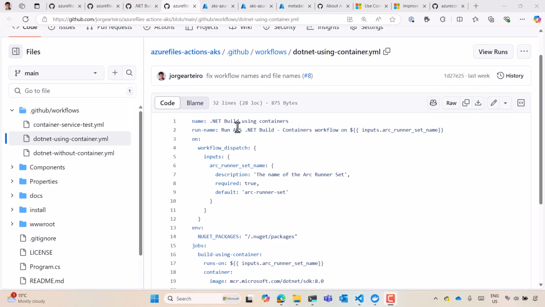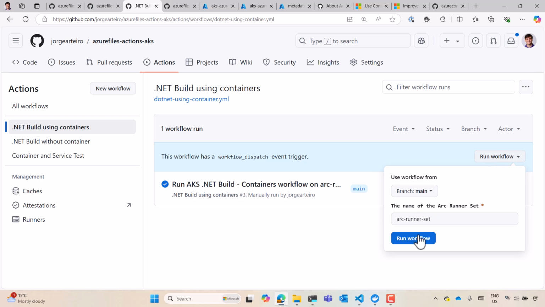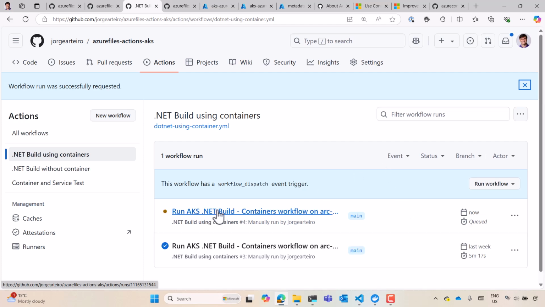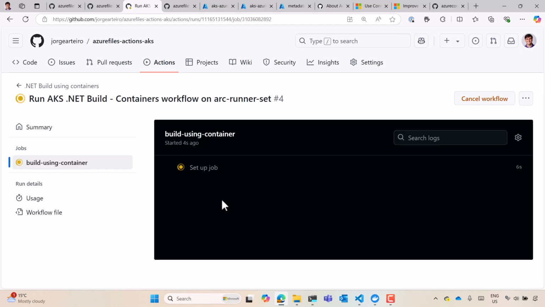If you want to try the other pipeline using containers, let's run this pipeline. It's going to take a little bit longer because it uses containers to run. It started running now. It's going to take some time to prepare.